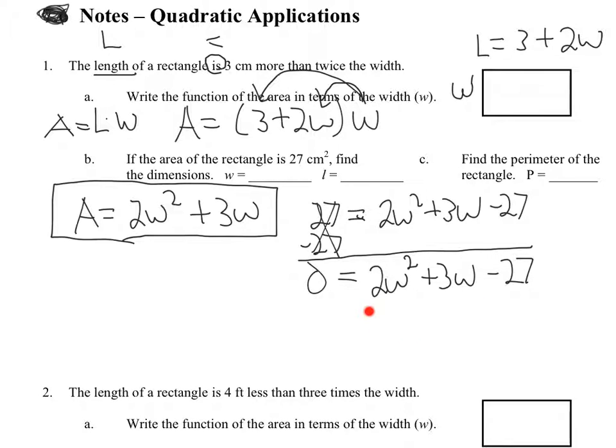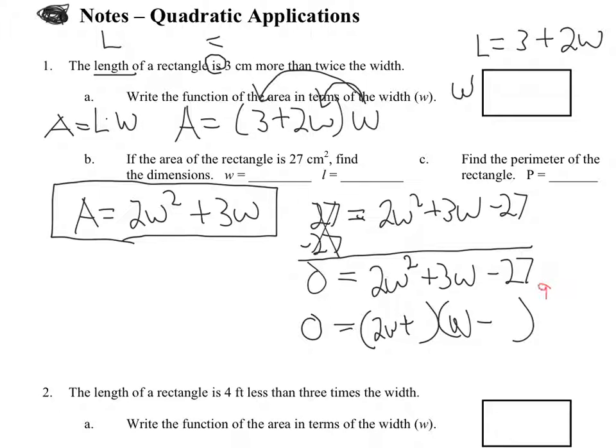Now the methods that we've learned so far are factoring, complete the square, or the quadratic formula. I would say factoring is the easiest method here. So let's go ahead and see if we can break this up into 2 binomials. Okay, so since this is 2W squared, we must have 2W times W. Okay, that's the only way we can get 2W squared. I look at my signs. Okay, this last sign's a minus, so therefore they're going to be different. So one's a plus, one's a minus.